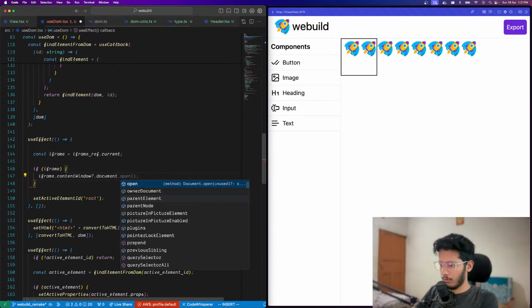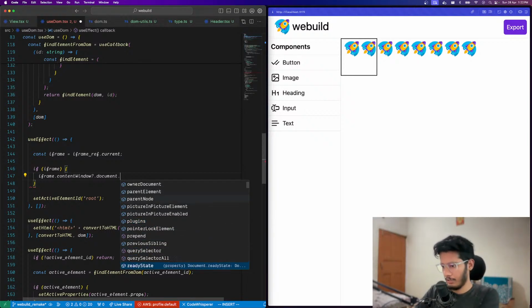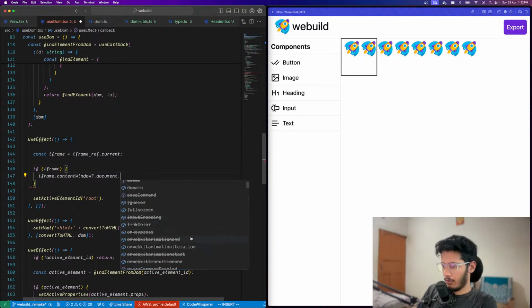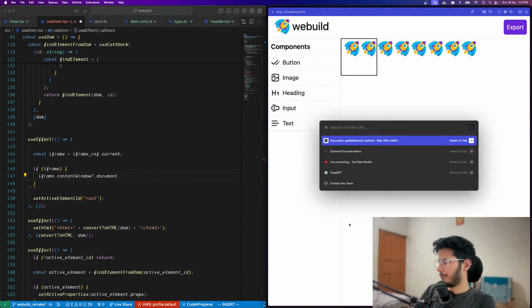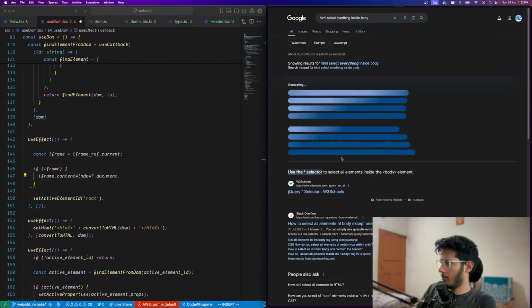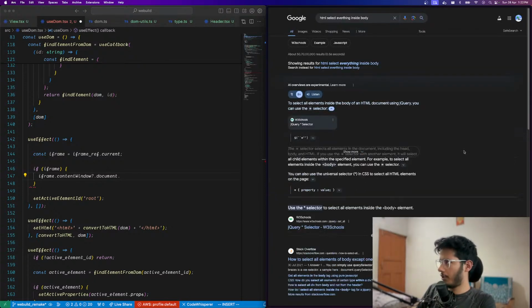So owner document and then parent and then query selector all. HTML, select everything inside body. Oh, that's the star operator. That's how you do it.